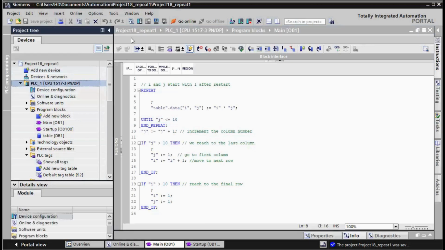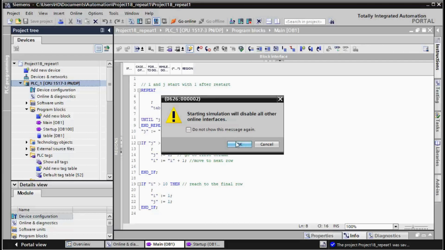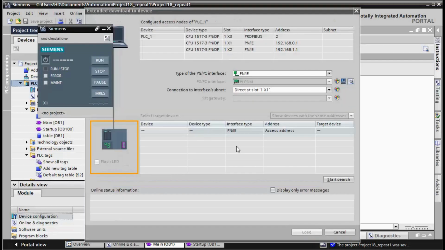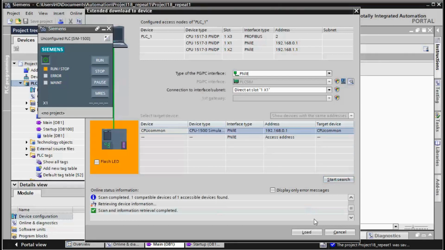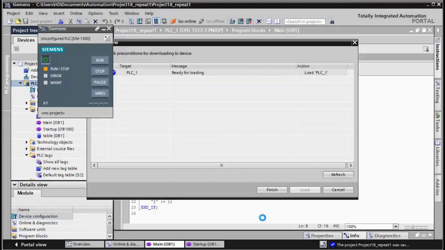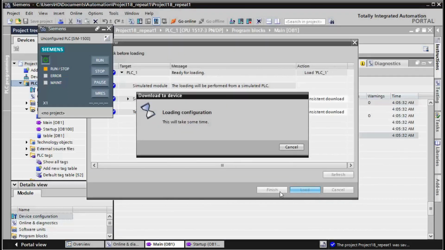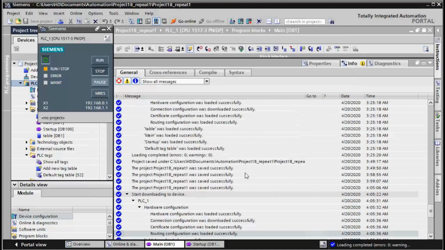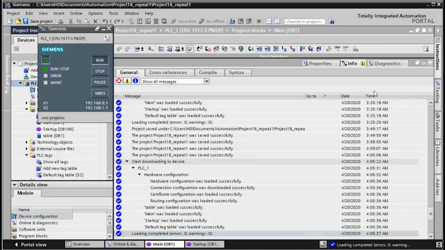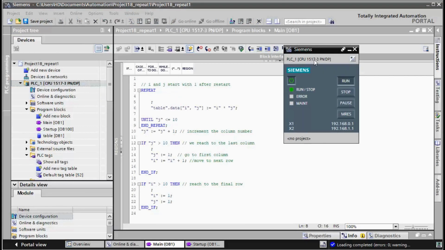Now we are ready to test the whole program. Run the CPU, and no problem here.